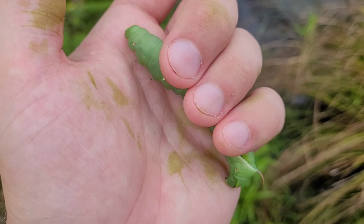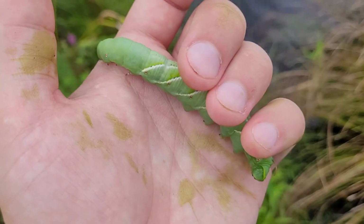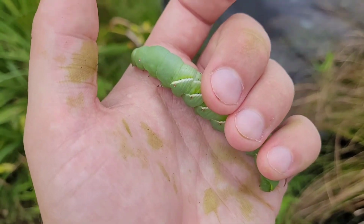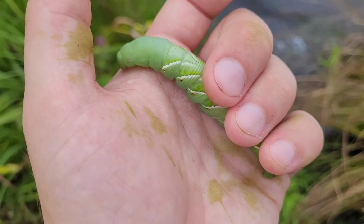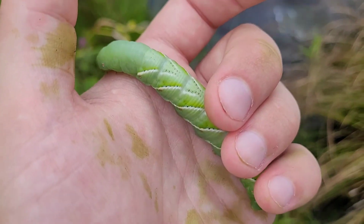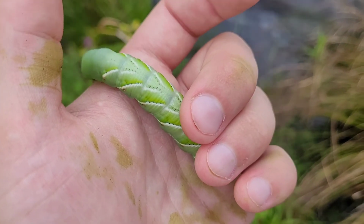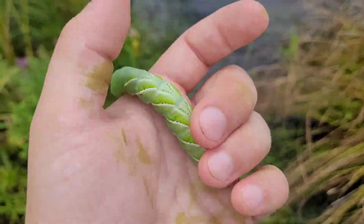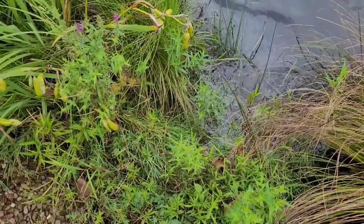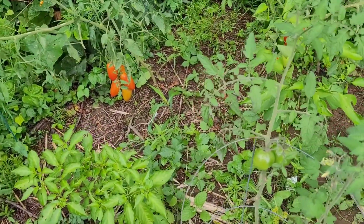Now, I will say I wouldn't really consider it right to take my anger out on this caterpillar. It's a piece of nature, and it is native to this environment, so it's just nature doing what nature does. That said, there are natural fish in this lake, and they do like to eat these, so, welcome to the circle of life. Well, that problem's sorted. Wish I got to it sooner, but oh well.